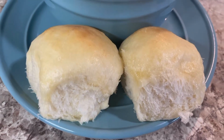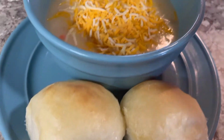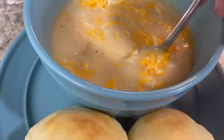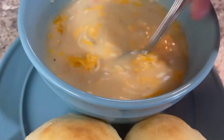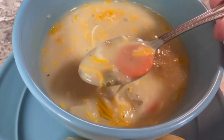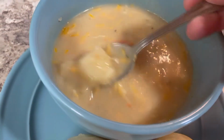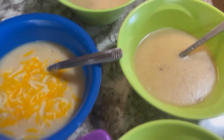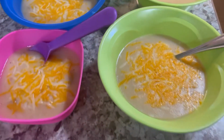Seriously though, tell me those rolls don't look amazing. They are our favorite. And then of course the clam chowder, it's nice and creamy, and we just topped it with some cheese, and that's it for dinner tonight. Super easy and super comforting food, and plenty left for lunch tomorrow. Here are the kids' bowls tonight. I have 2 that do not like cheese in their soup.